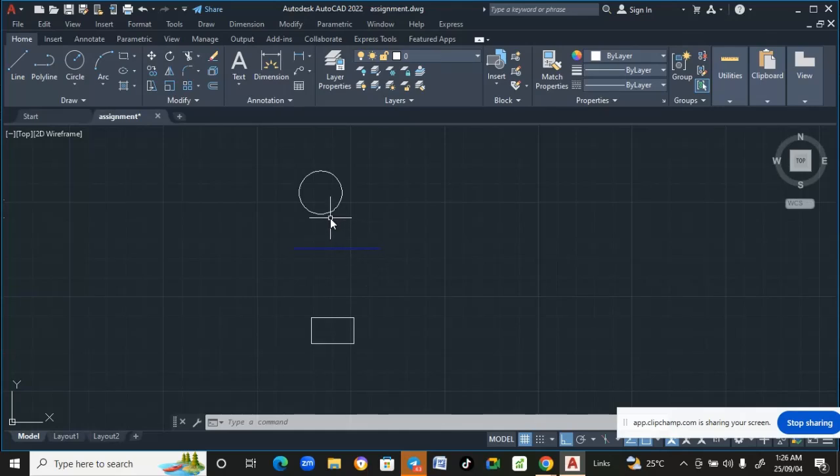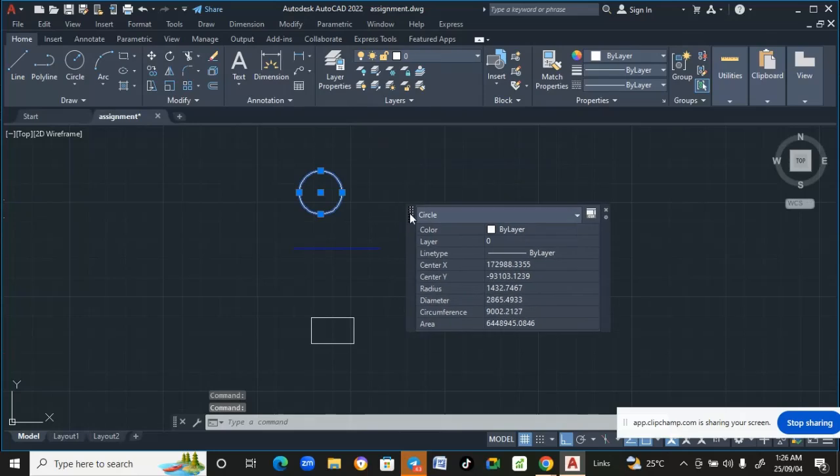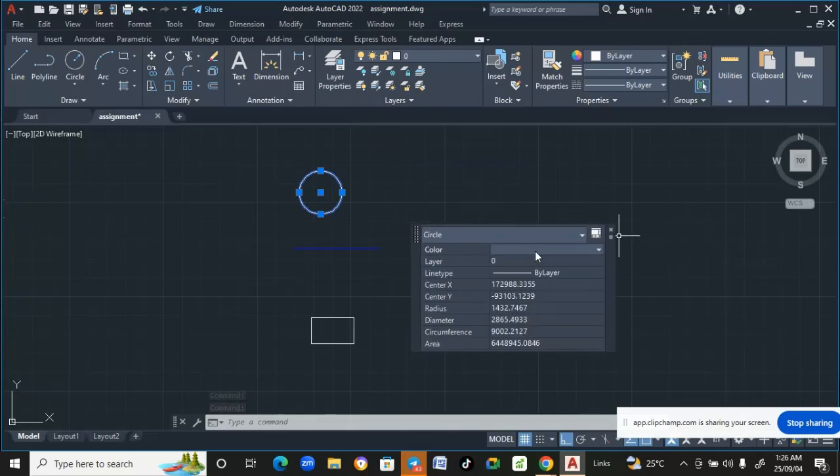Let's quickly also look at how you can change the property of a circle. So I just also double click on the circle, and you see the property bar will come out. So we can also choose to change the color. Let me say here, I'm changing this to red. Now, line type, let it be what it is. And of course, you can change the radius, the diameter, the circumference, the area, or the center coordinate.